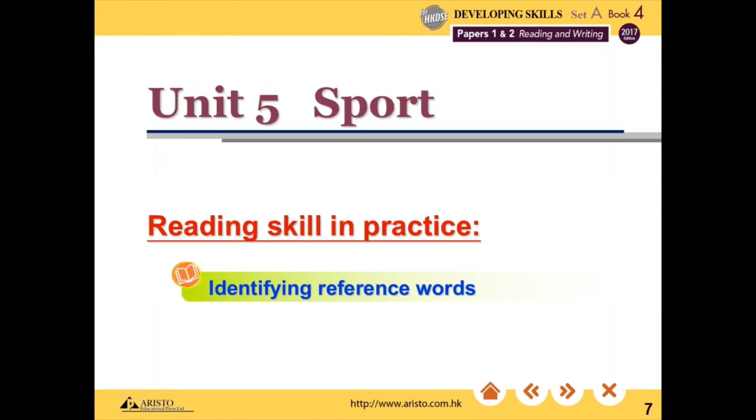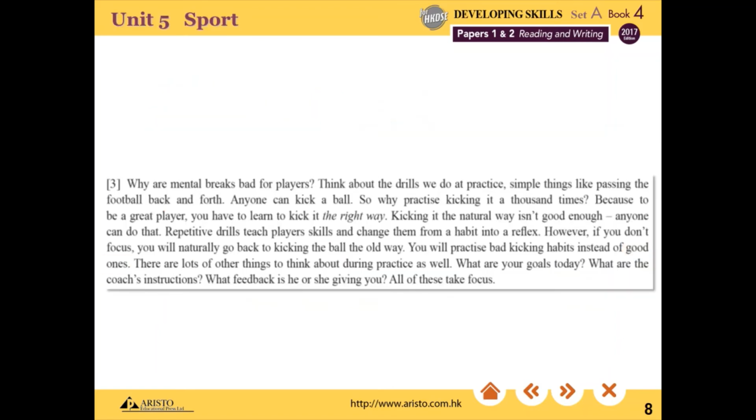Let's see how we can use this reading skill, identifying reference words, to better understand a reading passage. Here's the same passage, and this time we'd like to look at the reference words good ones and try to figure out what they mean. You can see that the word bad was mentioned, which is used to describe some kicking habits. Therefore, the word ones refers to kicking habits, and the phrase good ones refers to good kicking habits.